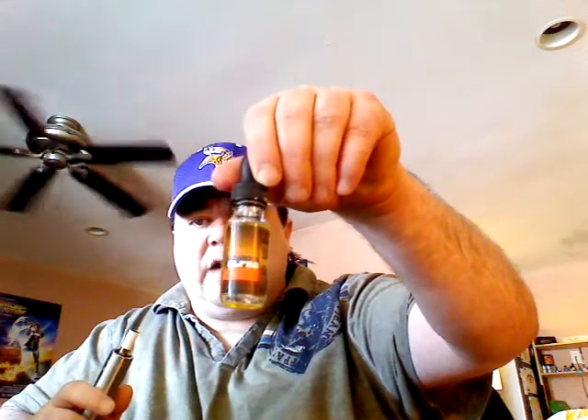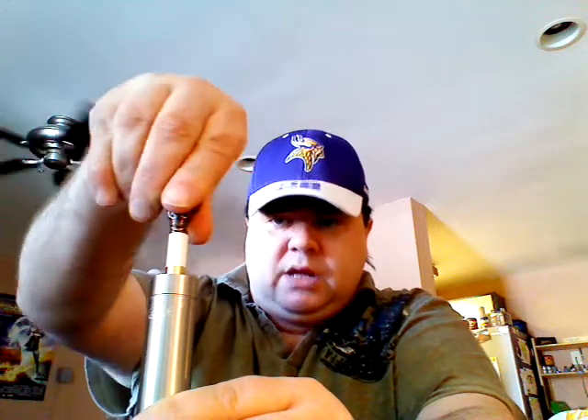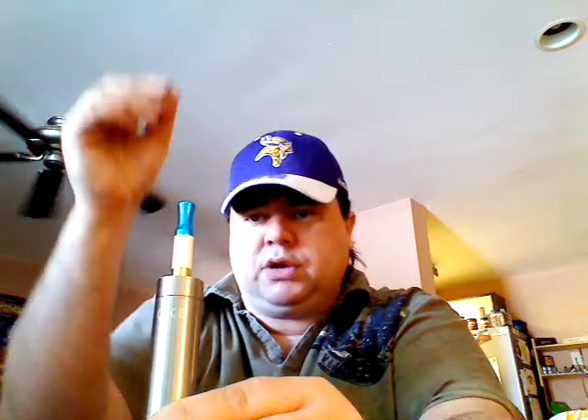We've got Zamplebox Alpha. So that's going to be the first juice — we're going to do a juice slash atomizer review. This is Alpha Heist. What you want to do is put in three drops to use their atomizer. Most drip tips will work. Got the skull head — looks pretty cool on there with my Vamo. And just to show you that various drip tips do fit on there quite snugly.